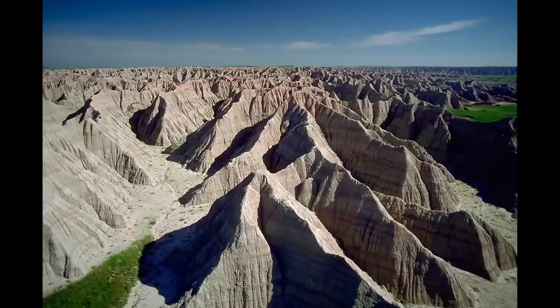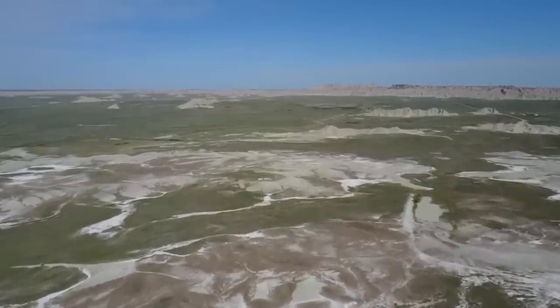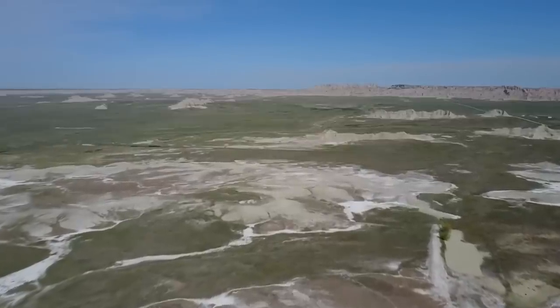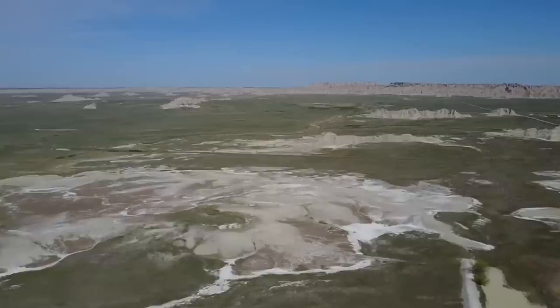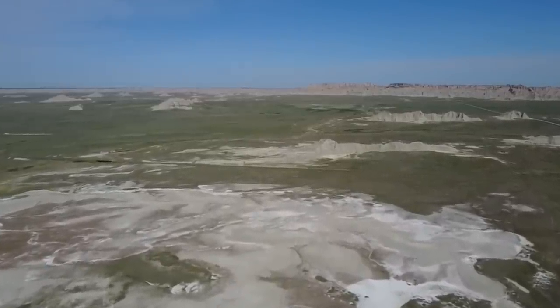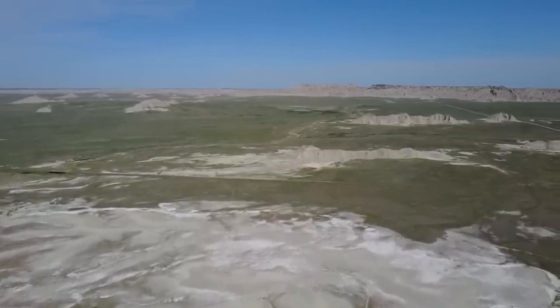They're a type of formation that exists all over the world. Neighboring states like North Dakota, Montana, and Wyoming have them too, but South Dakota's, preserved as Badlands National Park, are some of the most stunning. 80 million years ago, this part of the continent was underwater. The floors of this inland sea left sediments that turned into a vast layer of shale called the Pierre Shale after the sea dried up. Runoff from the nearby Black Hills — a geographic anomaly in their own right — as well as ash from volcanic eruptions in Utah and Nevada, left other layers on top of the shale, giving it the red, pink, and white layers you can find there today. Each of these layers was made of soft material, usually ash and sediment, and because of that the landscape has eroded very quickly and is continuing to do so at about an inch per year — 10,000 times faster than erosion occurs in the Black Hills. This erosion has left behind stunning canyons and ravines that make up one of the strangest and most fascinating landscapes in the country.